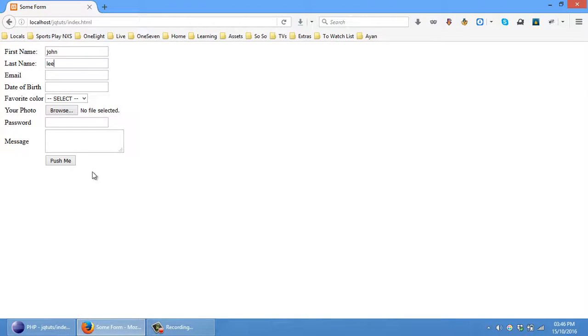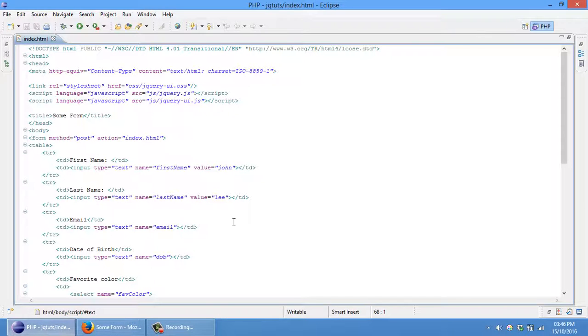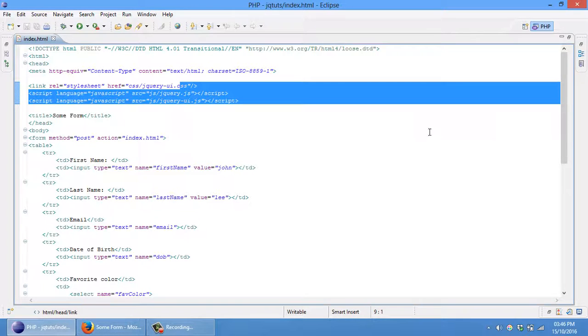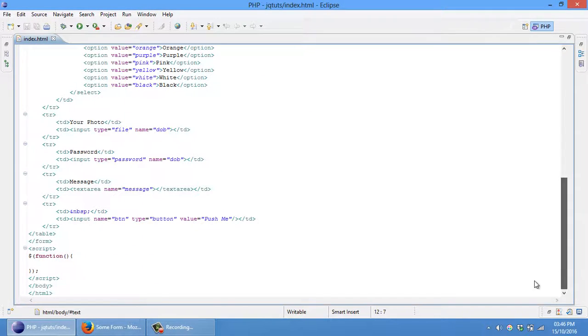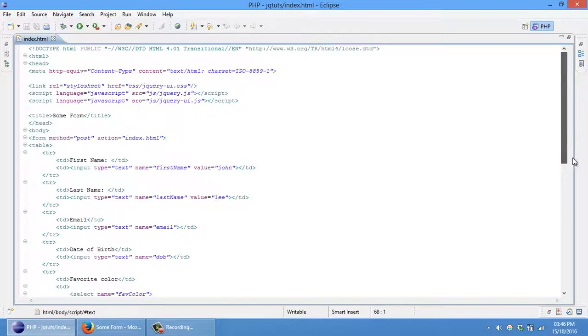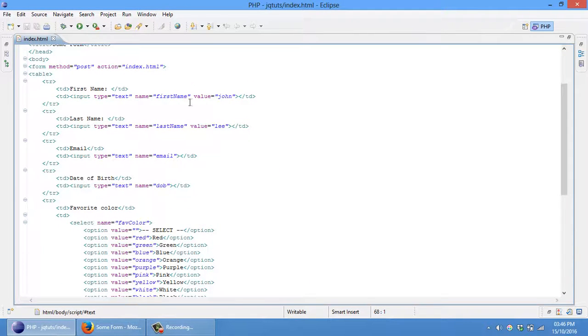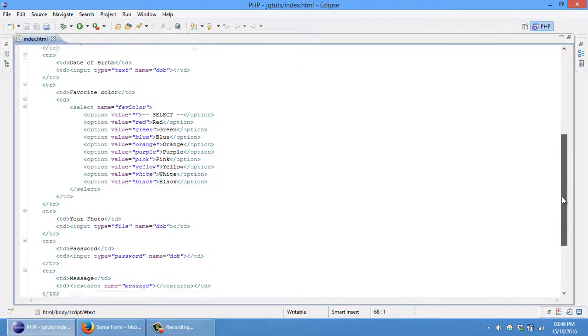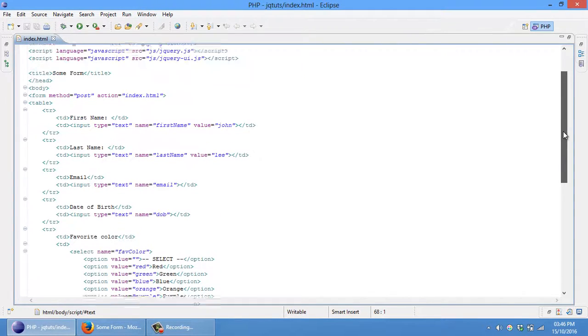For this purpose I have made this simple HTML form, and here is the code. So we have jQuery set up here, and we have the document.ready function of jQuery here. So we will start doing the stuff right now. I have pre-set up the values of first name and last name, and have all kinds of different fields, so we can try different things on that.